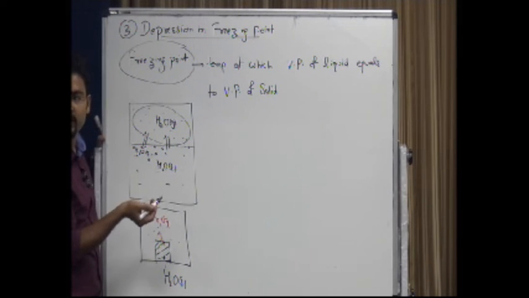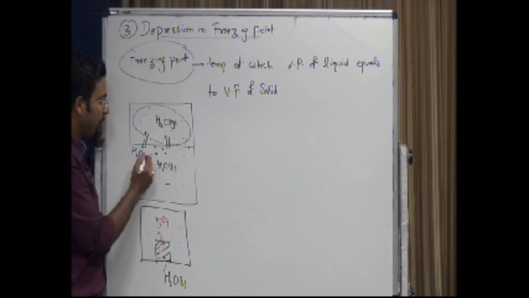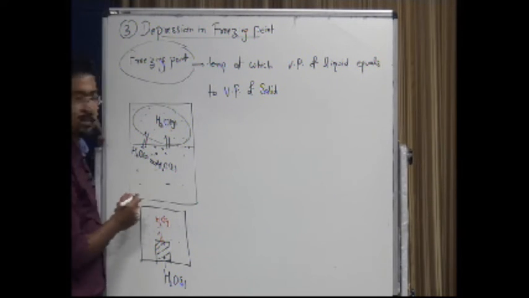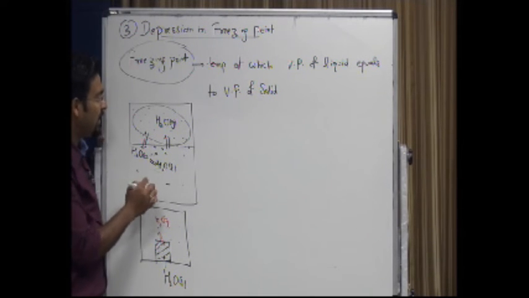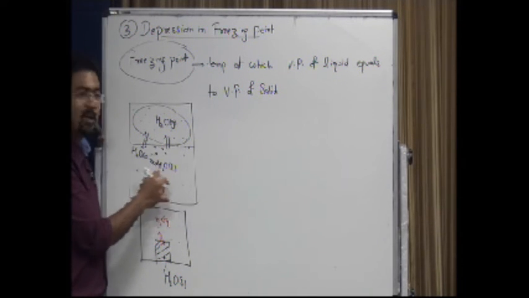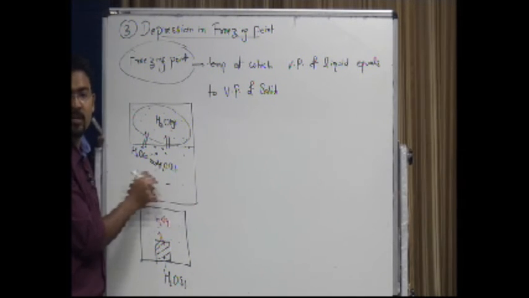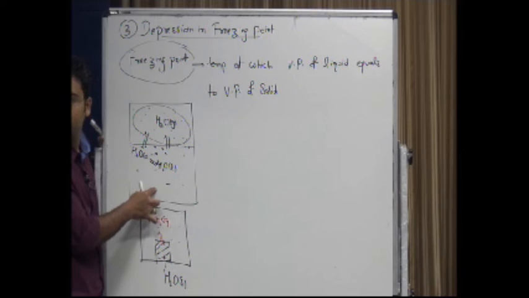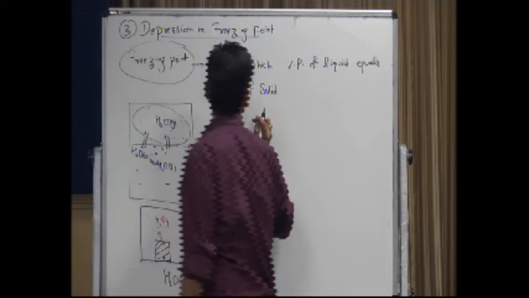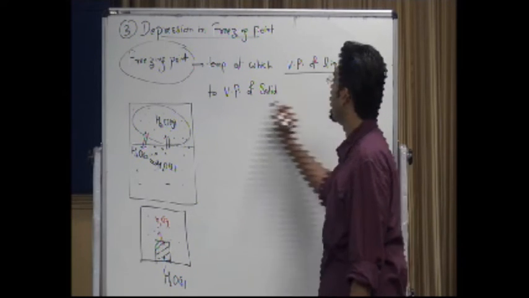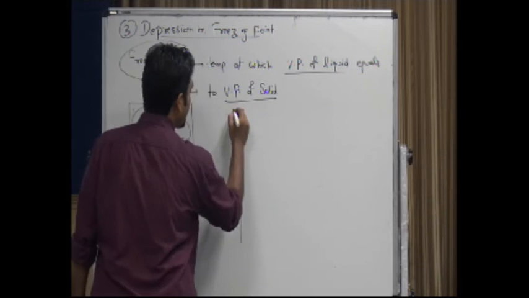This is a case of simultaneous equilibria, which means the two equilibria can only be established when they establish an equilibrium with each other, right? So at the freezing point, what really happens is that all the equilibria get established and the liquid starts converting to the solid, which means this equilibrium starts establishing. You got some idea about it? So at this state, when the freezing point reaches, the vapor pressure of liquid becomes equal to the vapor pressure of solid. Now let's understand it from the graph.